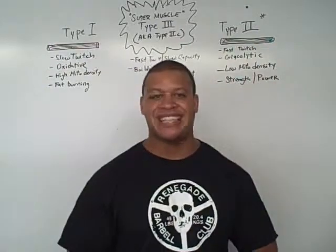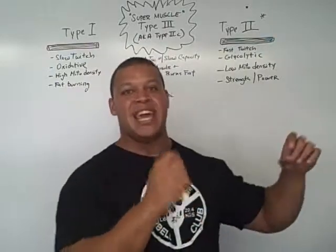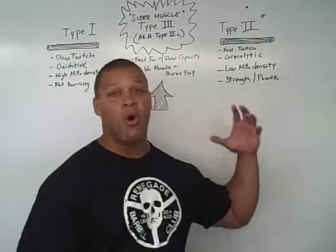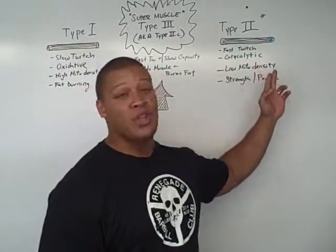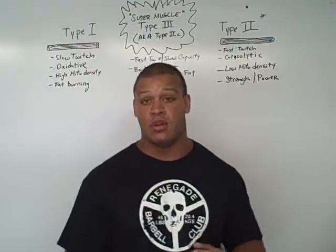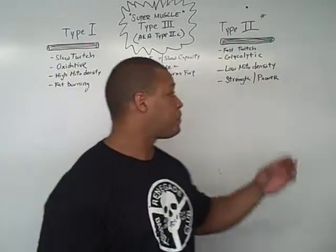Low mitochondrial density. These are very thick fibers. They're very big, like big containers, and that means the density of mitochondria within it is small. There are lots of them floating around in there. It's not tight and dense like it is in type 1. And there may actually be only a handful of those powerhouses in a type 2 muscle fiber, when there are tons in a type 1.